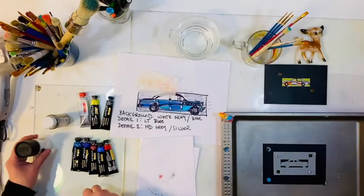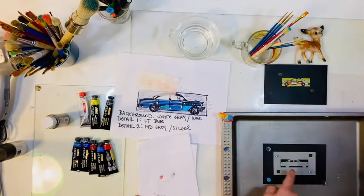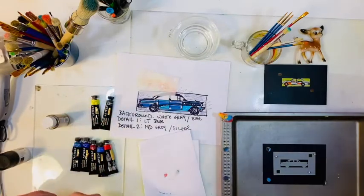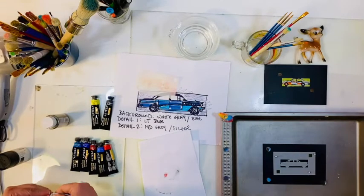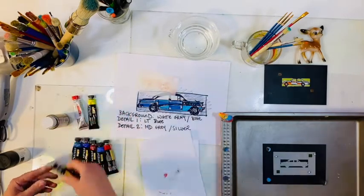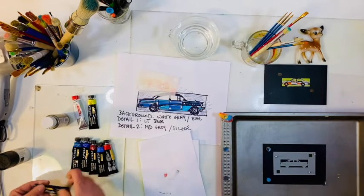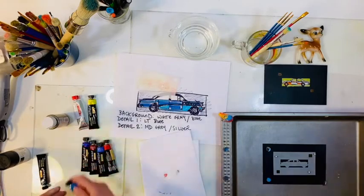So with gouache, you have to do what's considered dry painting. That means when you're doing it, you're going to be mixing your ink. The same thing with painting as with ink, you're always going to be adding dark to light. Since I'm doing a white-gray background with a little bit of blue in it, you'll have the majority of the white, and then you'll slowly mix the blue and the gray together, and then add that to the white.